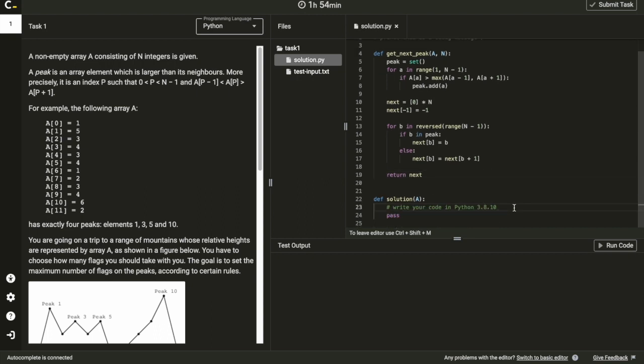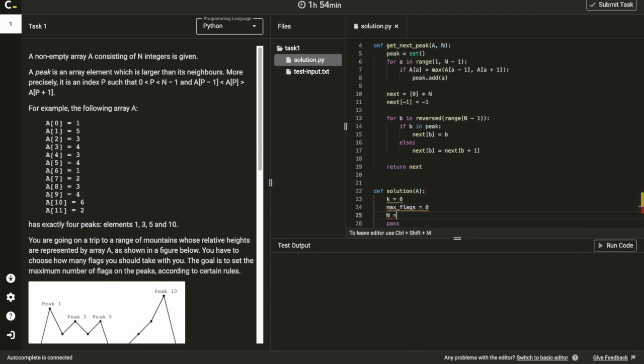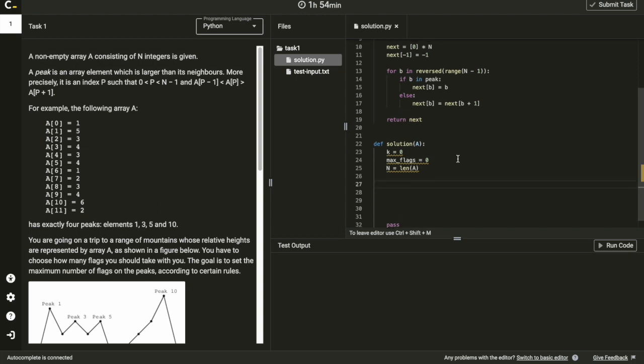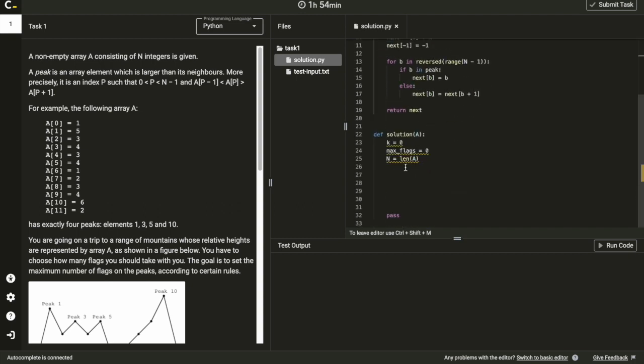And let's start to implement the main part. Let's make k and max flag, and get n as the length of a. And copy get next peak with variables a and n, and give it to the next peak variable.